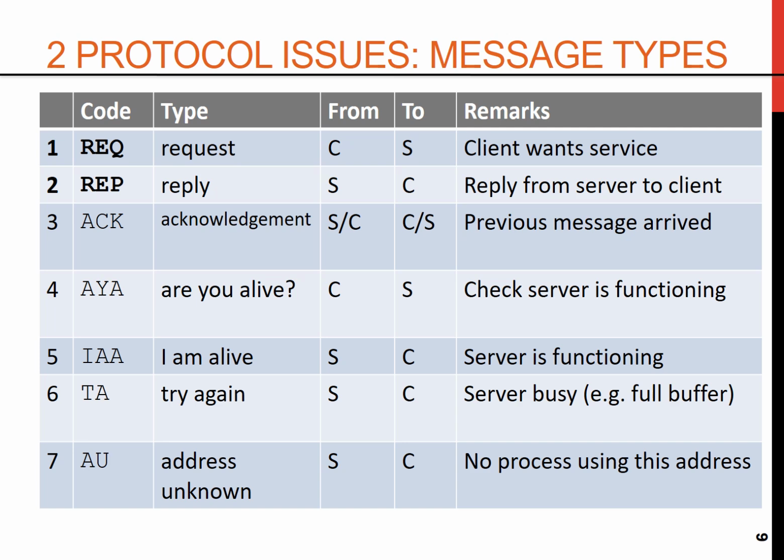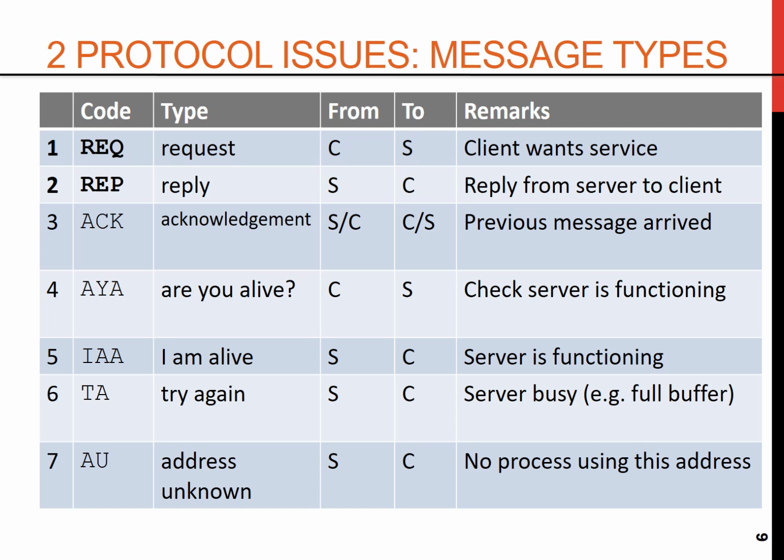AYA, are you alive, is sent by the client to check if the server is still functional. If a client does not receive a reply within a reasonable time frame, then it may choose to send an AYA message to determine whether the server is still operational or perhaps it has crashed. IAA, I am alive, is sent from the server to the client in response to an AYA message. This confirms the server is still running. If the service fails to respond to multiple AYA messages, the client may assume it is unavailable.